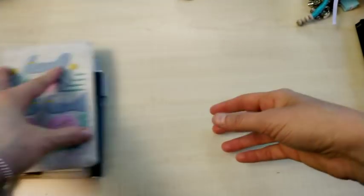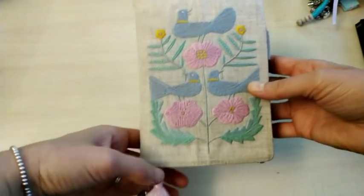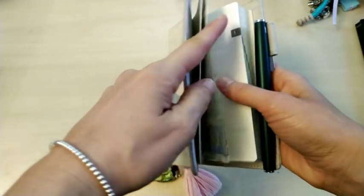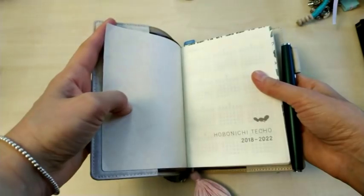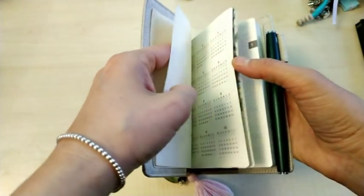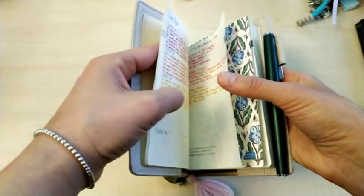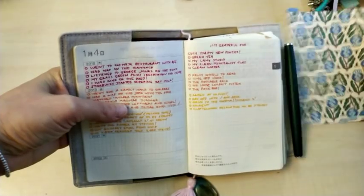Then the third one in this category is my A6 5-year Techo, which I actually started in 2018. So this runs from 2018 to 2022. And this was my first 5-year Techo that I ever had. I bought this the first year that they came out when they only had the A6 size. And I talked about this in my last video as well.